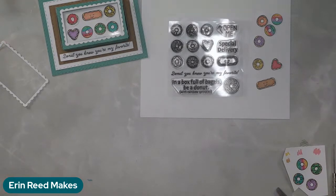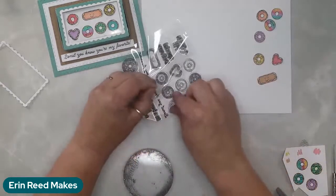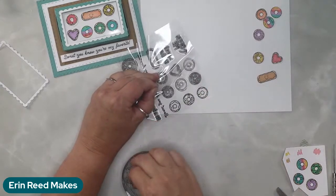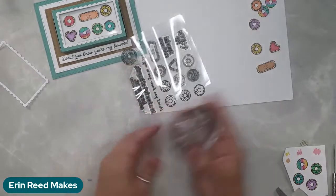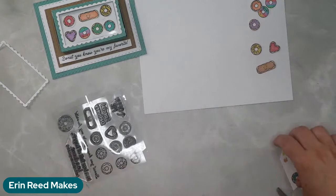So basically just to show you kind of how I did the stamping, I'm not going to do it, but I took, just to give you an idea, a few of these like this. I just did like 3 or 4. Tried to space them out enough so I could cut them like you saw. And then I inked it and then stamped it. Inked it and I stamped again. So I had a nice variety.